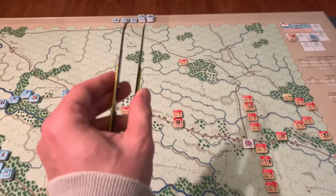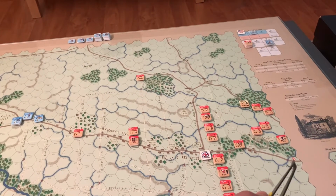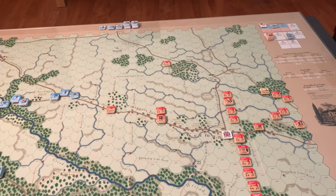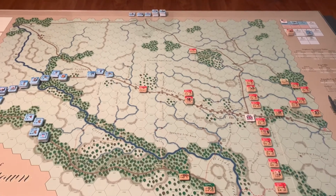And then, obviously, we talked about the American reinforcements coming from the north. Now, it is important that Cornwallis is going to show up on turn 5. He's going to come in here, and that's going to give the British a little bit of oomph to reinforce their lines. So depending on how well the Americans do or don't do, that could be a hammer blow to them or sorely needed for the British.